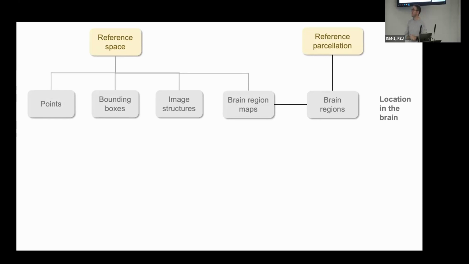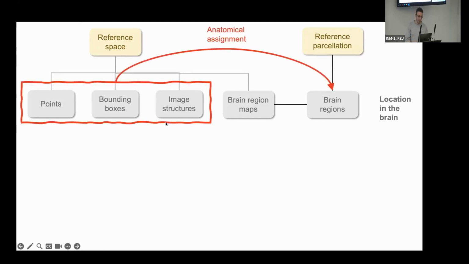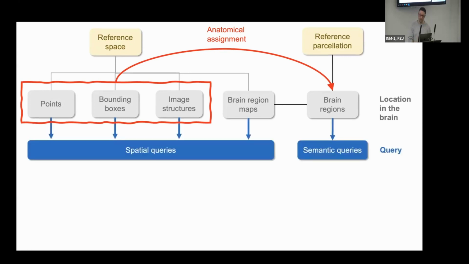One is, of course, we can access the maps of the brain regions in a particular reference space to actually end up with an image structure as well. And we can do the other way around. We can take points or structures or bounding boxes and assign them to brain areas. This is also functionality that you find within Zebra. So you can go back and forth between these locations in the brain.